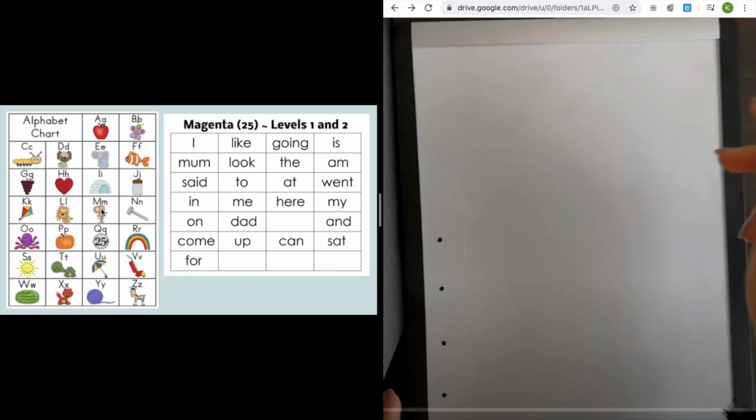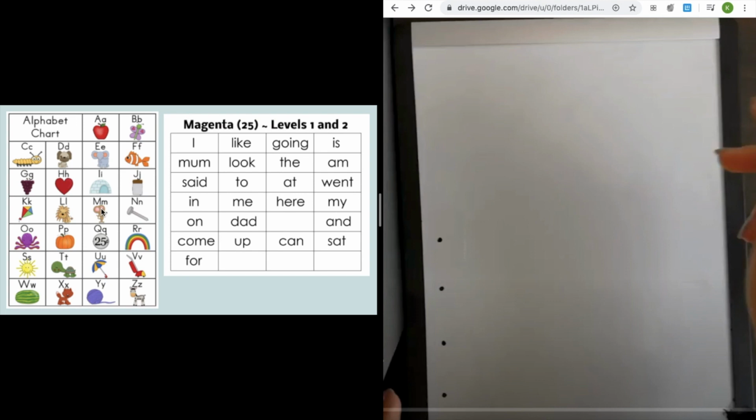So, who can tell me when do we use a capital letter? That's right, so for your name, the first letter of your name is a capital letter, and all the other letters are lowercase letters or small letters. That's one place that we use a capital letter. Oh, I think I just heard someone else say at the beginning of a sentence. You write a capital letter. And you also write a capital letter after a full stop. Okay? So in our writing, those are the three places we write a capital letter.